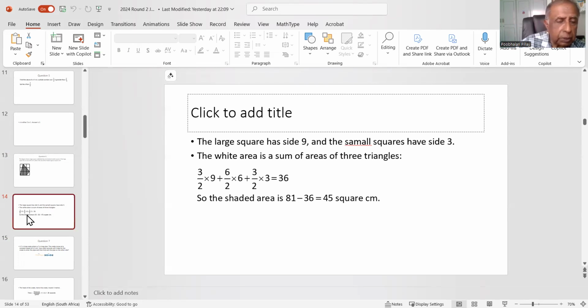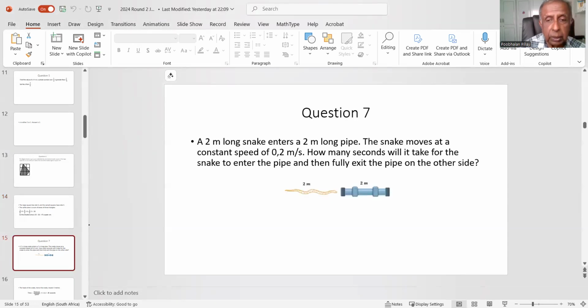All right. Sorry about that. So the correct answer is 45 and not 36. I used 45 instead of 36. All right. Let's just get on. So one must be careful. I think there's a lesson here that even you, when you are doing your calculations, make sure your calculations are correct. Okay, now we're going to go on to question 7.